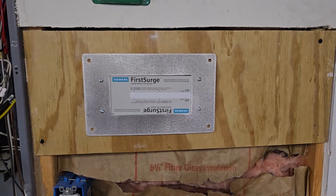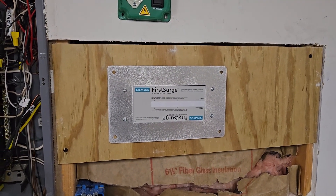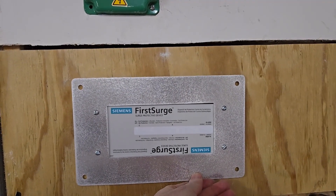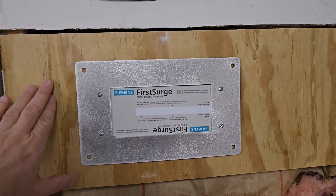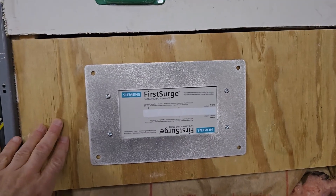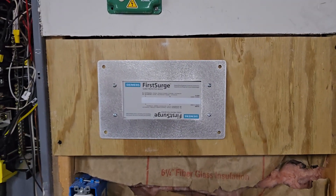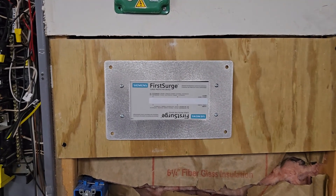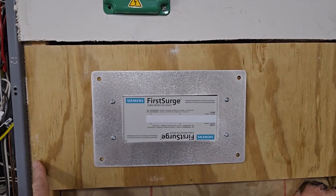Whichever flush mount kit you use, they're both designed so that you can slide them into a hole in the drywall, connect it to your panel, and there you go. If you ever need to remove it, you just take out the four screws on the outside perimeter, disconnect it from inside your panel, and slide it out. The problem I had was that stud — using rigid conduit, there was just no way I could slide it in and out. So I had to connect it to plywood and then insert the whole thing as one unit. I could have used drywall, but that would mean if I ever needed to take this out I'd have to cut the drywall. Instead, by using plywood, I can just take out a few screws and pull it out.